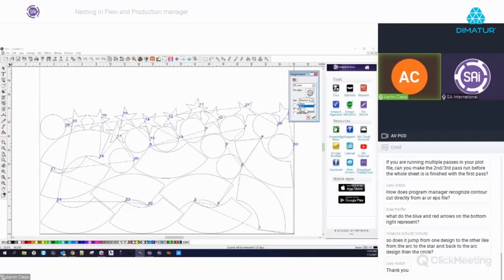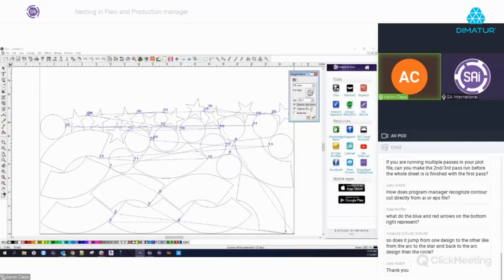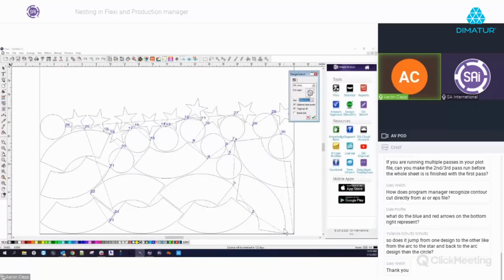You can also set this by y coordinates. So in this case, it's trying to move back and forth by y or by x. You can also tell it to optimize the start points. So it's going to try and optimize these as much as possible. Let's just say we do maximize speed. This is going to optimize it as close as it possibly can.